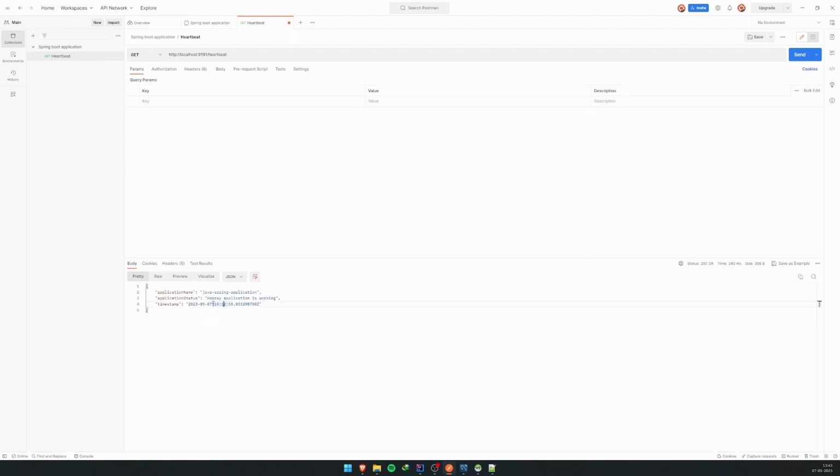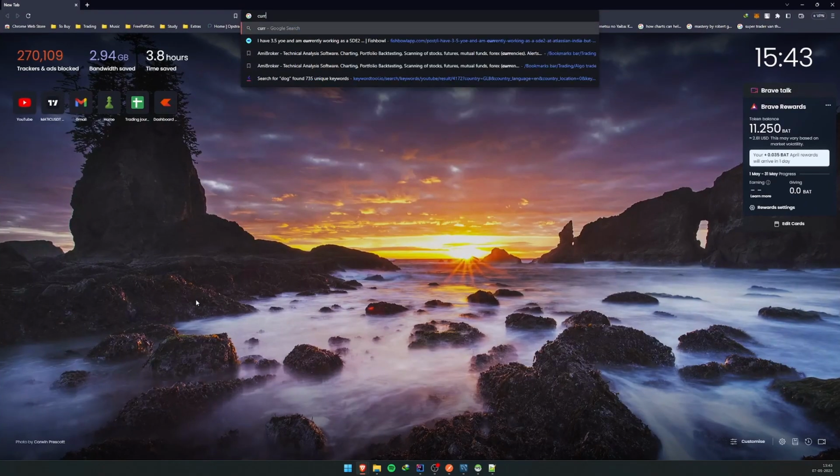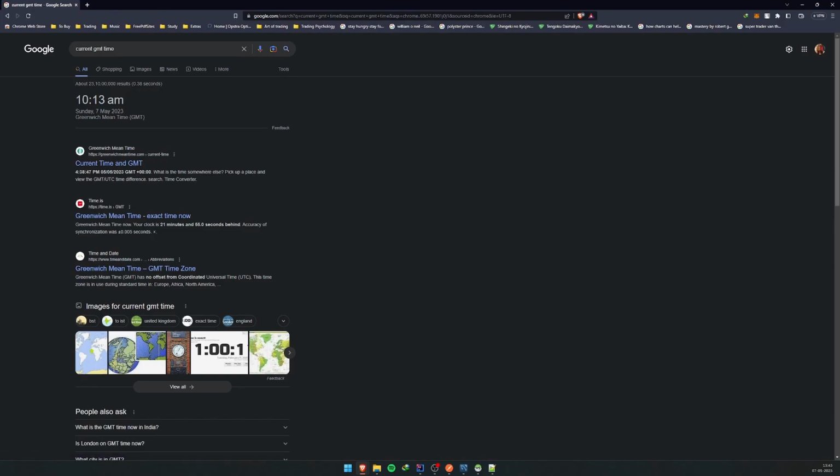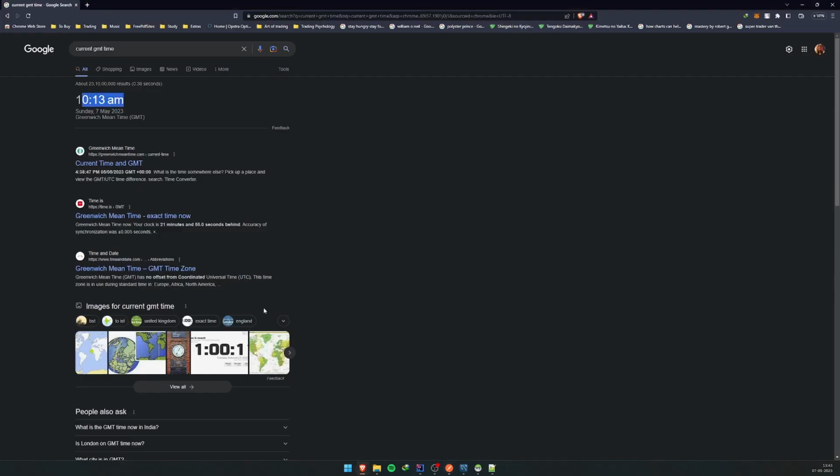Let's just search that. GMT time. Yeah, as you can see, it is showing GMT by default. So 10:12 was when the application was run.